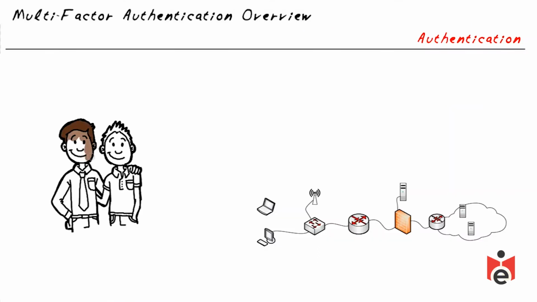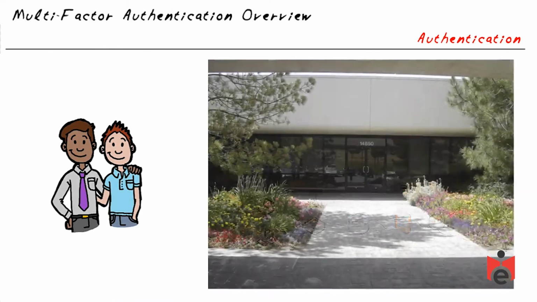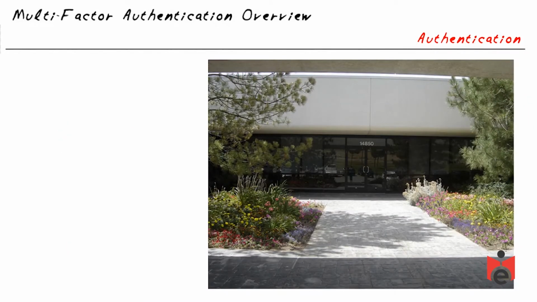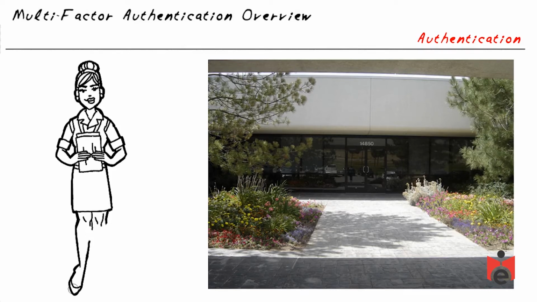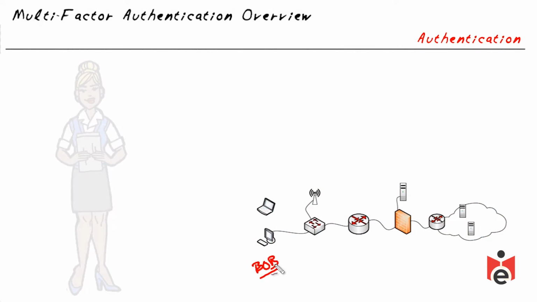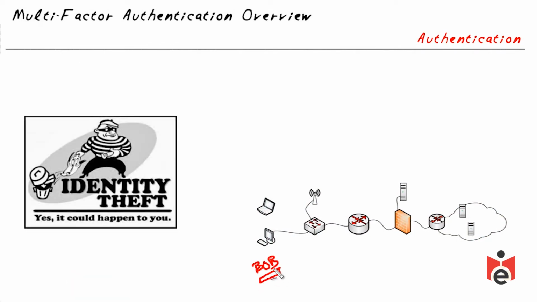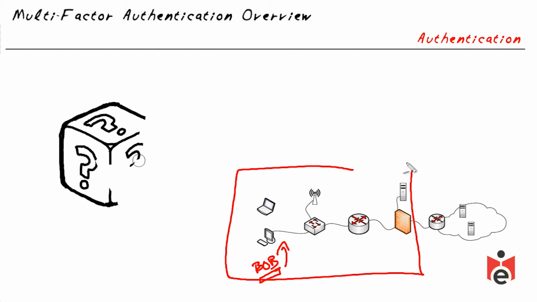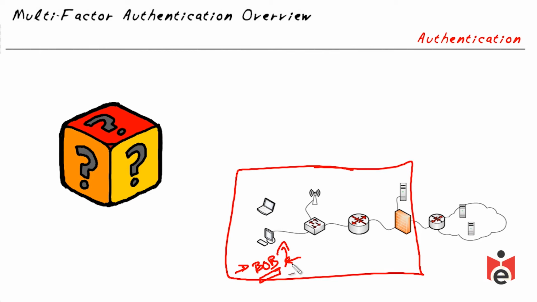I'd like you to imagine that it's Thursday morning and you and I are going into work, and as we go up the elevator and we go over to our offices, standing by the doors of our office are some senior executives. And we're not in trouble, but they are asking some questions. They had read some articles about how, at other companies, somebody had acted as an imposter and logged in as one of their users and was able to access systems. And so their question for us is, how do we verify that our Bob, the real Bob, is the real person that's logging in? How do we increase the validity that it truly is Bob and not some imposter?